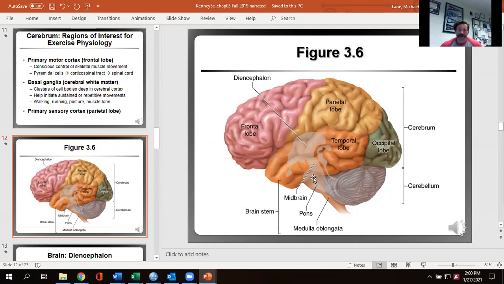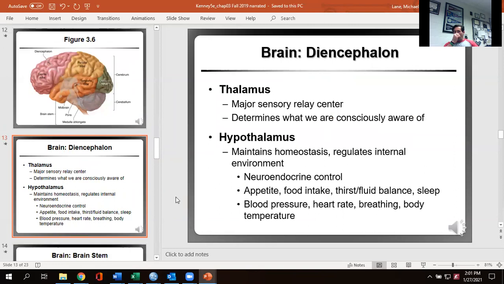We then have our brainstem, which is going to be important for a number of components. Our pons and medulla oblongata, which are just regulating things like breathing and heart rate to keep us alive. Our cerebellum, which is not part of the cerebrum anymore, but is what helps us refine our movements so they're as simple as they can be. And we're also going to talk about the hippocampus and the amygdalas and their importance for overall performance or health as well. So we have the wonders of the thalamus.